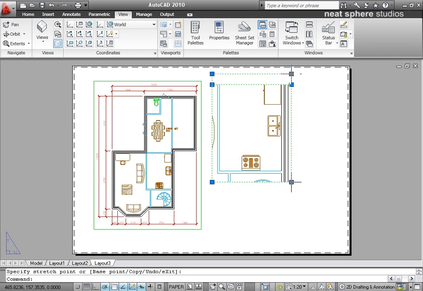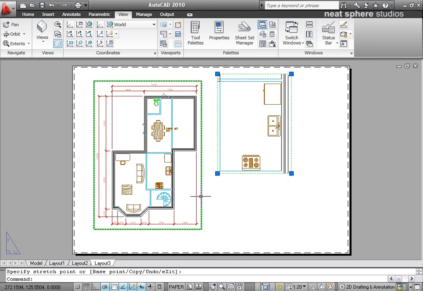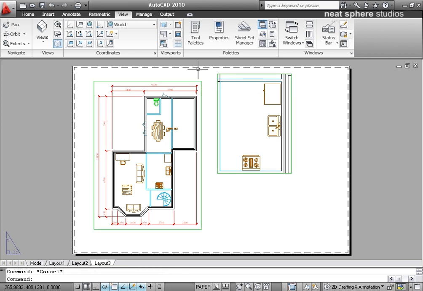So we'll just open up the viewport a little bit, just change its size very slightly, so that we can see the whole of the kitchen area there. And you can see that what we're doing is literally just that piece of information, just that one room there. And that's pretty much it. We've created the two viewports here. You can still have your table, we can still have the title block in there.